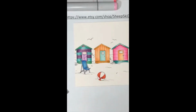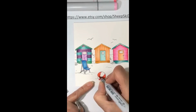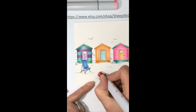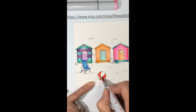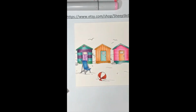Alright, so I'll do that again. So I have my darker color here. Then I take my lighter color at the top. And I'm just kind of coming down. See, I'm coming down. Then I'm going to pull my darker, I'm getting it on the tip, and I'm pulling it up. And so that gives me 3 colors that way. So you can do that instead of marrying your colors together. That's another way to kind of do it.